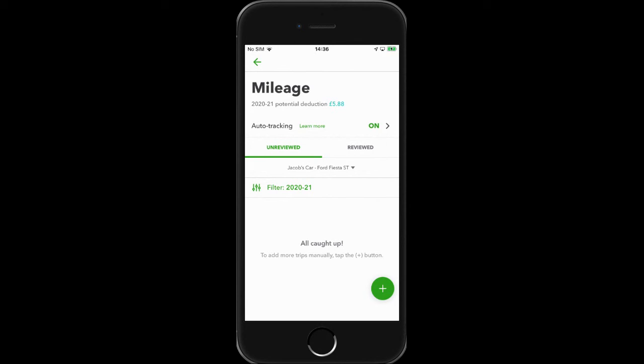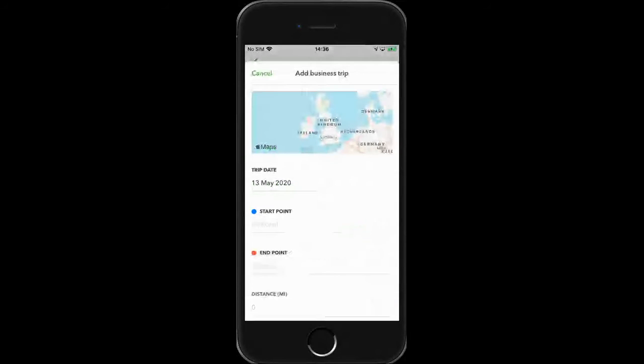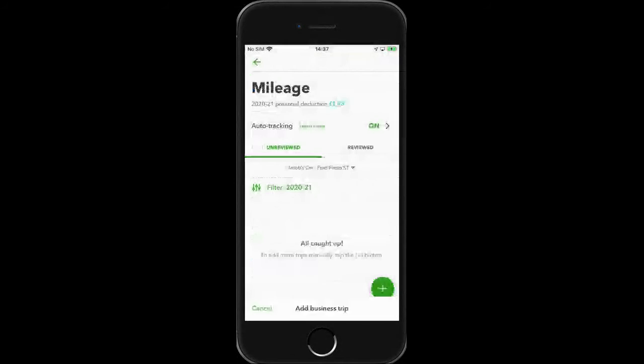Now, I potentially deducted £5.88 for my liability, or rather my profit. I think that's a really good way of keeping track of things. Again, the mobile app makes it really easy to enter this information. If you've got your auto tracking on, you're able to get all those trips automatically tracked. You're able to track them as personal or business expenses. You can automatically set up rules and get them to auto categorize. You're able to manually put in trips, really simple. You can put the start point, end point, the mileage, whether it's a business trip, etc. It's making things as simple as possible, and most importantly, accurate, which is great.